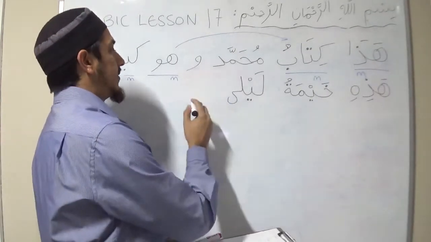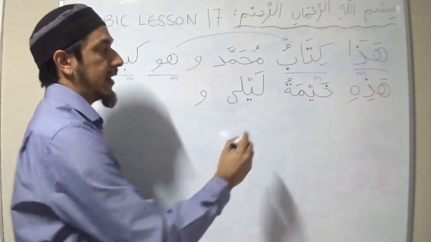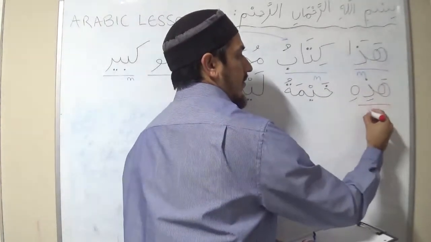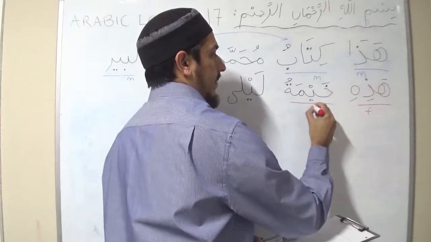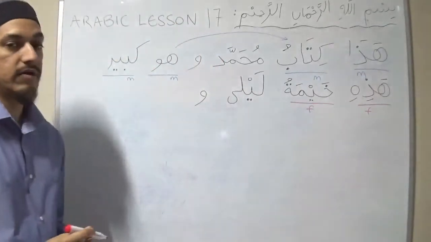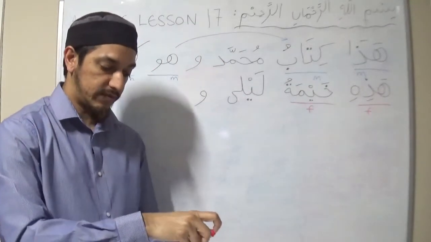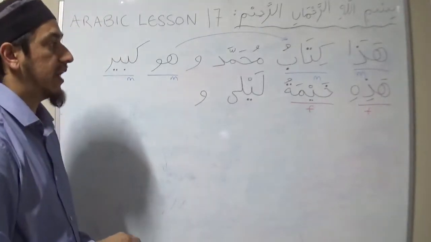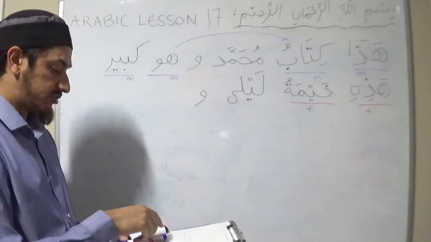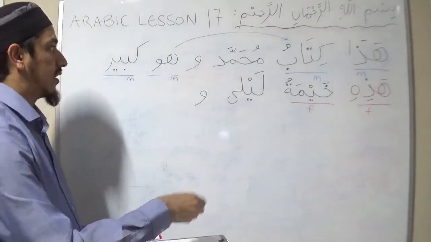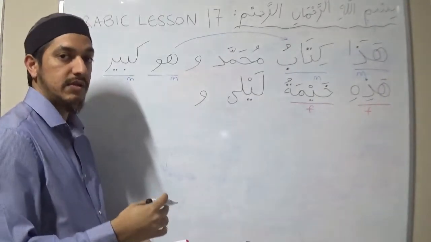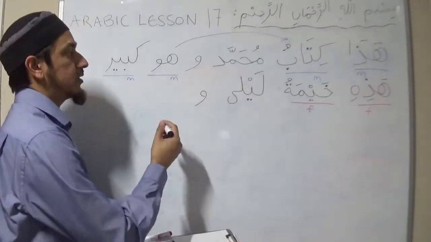هذه خيمة ليلى. And again, now this is feminine, so I'll use another color for that. So we're going to expect a feminine kind of word in the feminine form. So هذه خيمة ليلى, and how we're going to describe it, we're going to say first the pronoun. So we said هو, هي, أنت, أنتِ, أنا, نحن. Those are the personal pronouns.